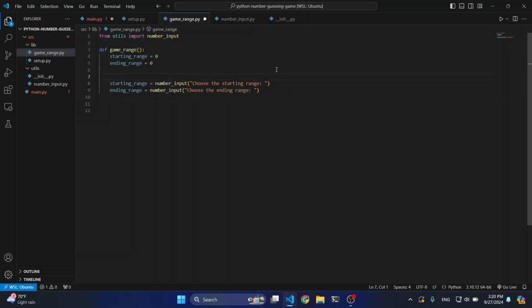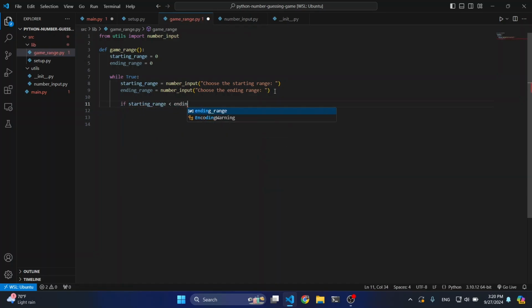To combat that, we can start a while loop, which will run as long as the user is inputting an incorrect result, right? So you can say if the starting range is less than the ending range, we break this loop, meaning we already got our value and we're done. But if not, we just continue.